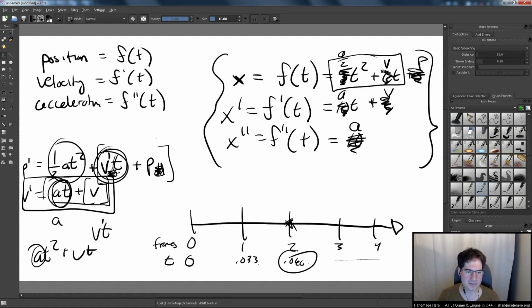And so it is technically more accurate to do it that way in terms of what you were trying to actually simulate. But what we have to also acknowledge here, for anyone who wants to write it the more simplistic way of just doing this and then using v prime in here, is that we're going to hack all these variables anyway. We're going to tune all these variables to be stuff that feels good to play. And so at the end of the day, it's hard to get too pedantic about it and go, well, you got to do your 1/2 at squared, and if you don't do 1/2, you're not doing it right or whatever. It's hard to really make that argument, right?